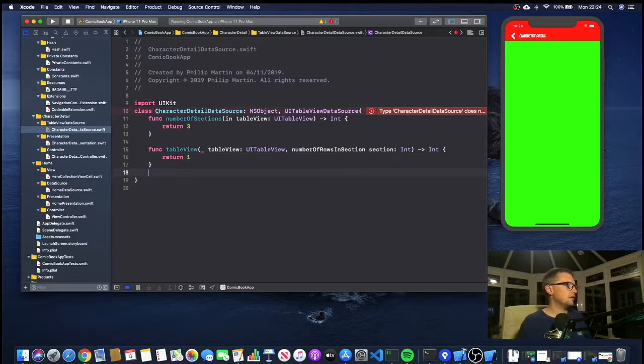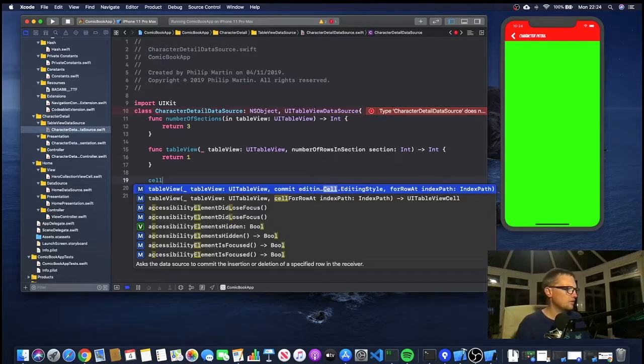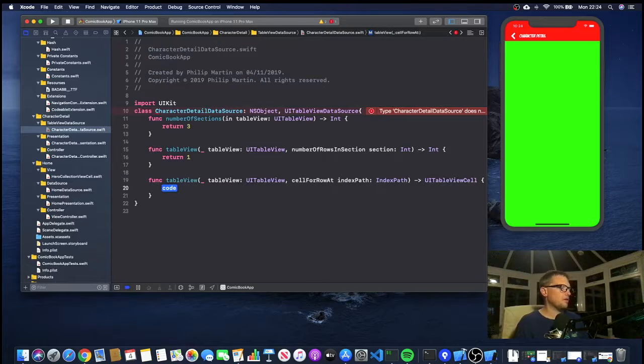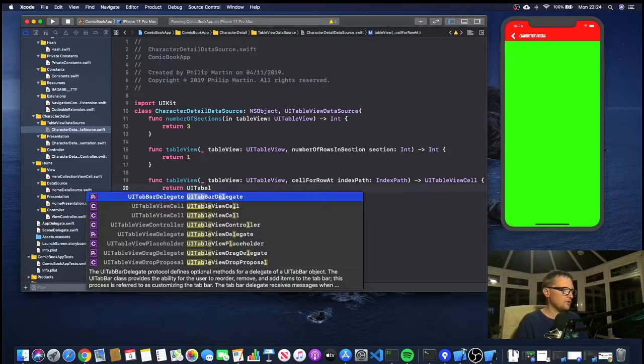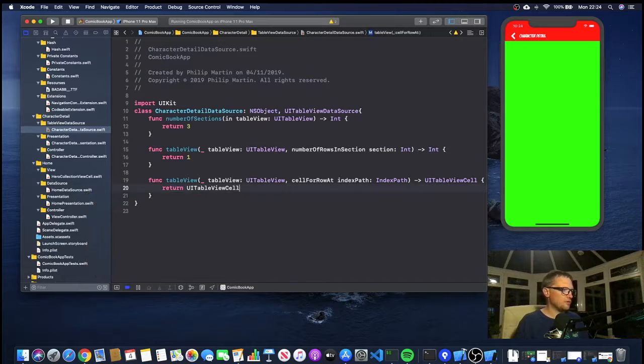And then down here we are just going to do cell for row at index path, and just return a UITableViewCell just for now. We're going to change all this shortly.